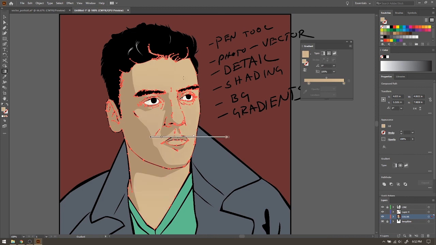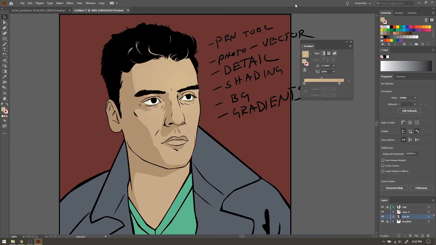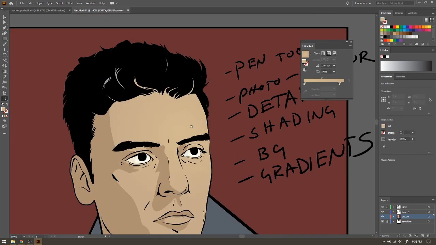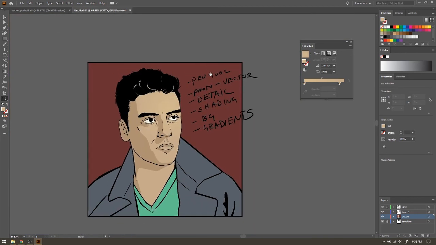I would probably stick with radial for the most part, just because the skull and the face are a little bit more rounded in tone. So radial is probably the way to go. But even that right there helps add a little depth to the piece that was not there before. And I think the subtlety of doing the gradient effect is part of its strength. You don't want to go overboard with it, but it definitely can look pretty cool.